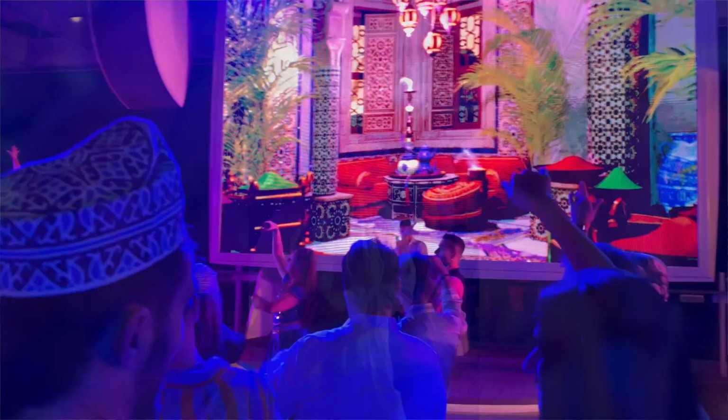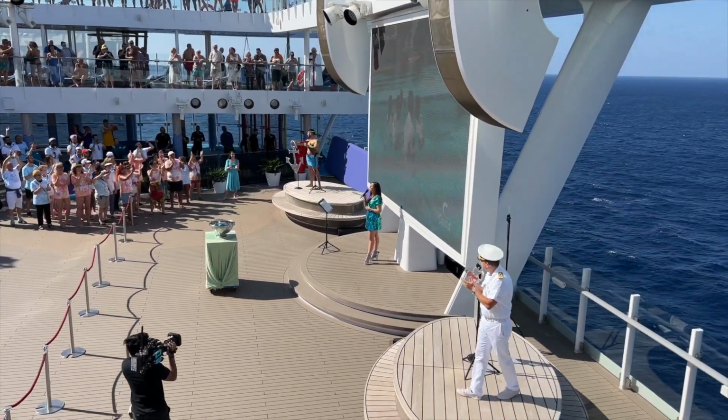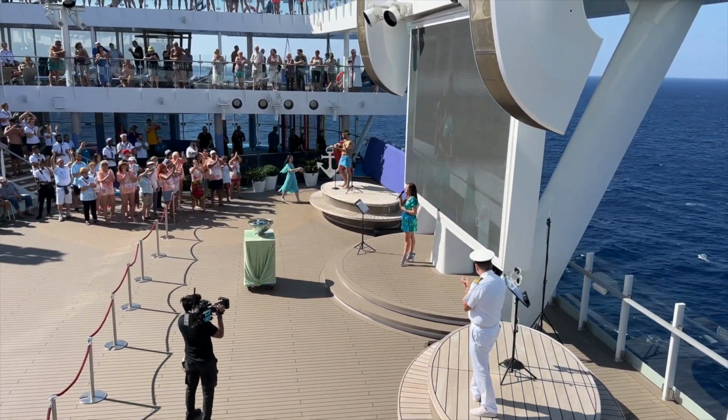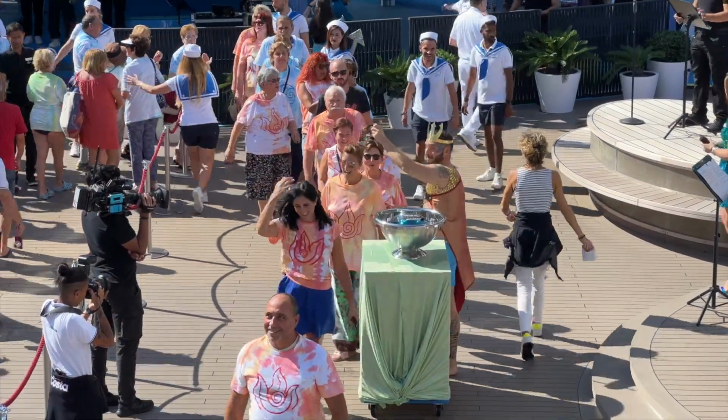Actually, Rick and I think we burned a lot of calories that night. Oh my god, that was so much fun, best cruise ever. I mean, how many times do you get me dancing outside? I know, it was incredible. Also during the day, they had a crossing of the line party that involves the captain and officers, who are all engaged with passengers. Passengers love these parties. Oh, they did.